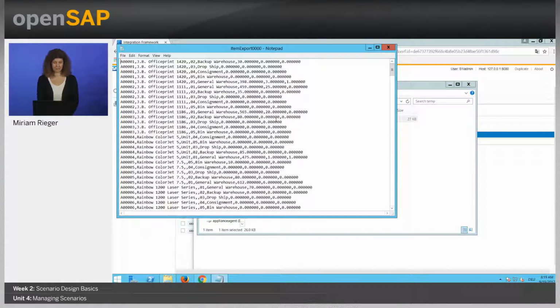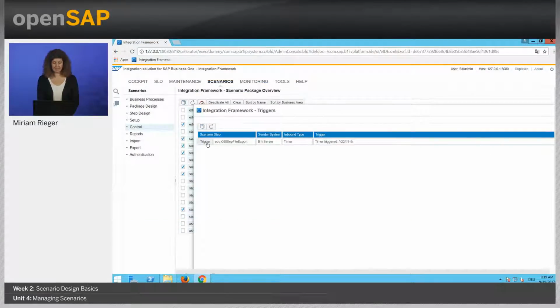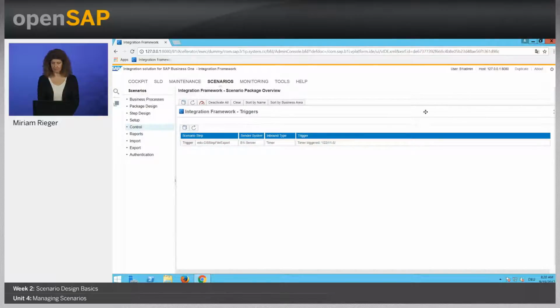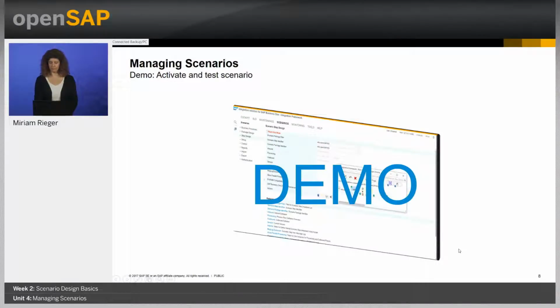I can open the downloaded file here. I want to trigger it again. I can click here on trigger. And the system exported a second file with another number at the end. So, back in the slides.